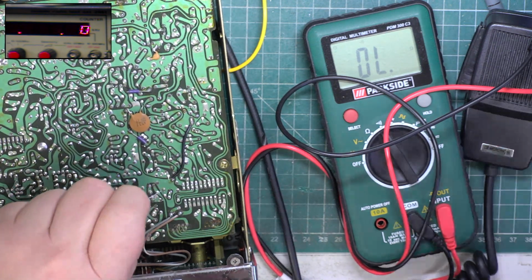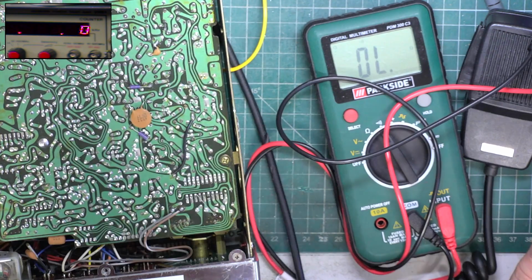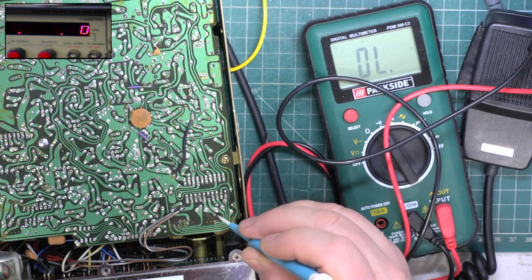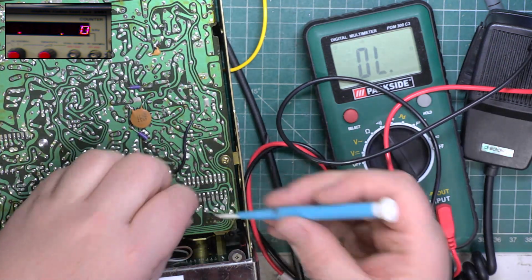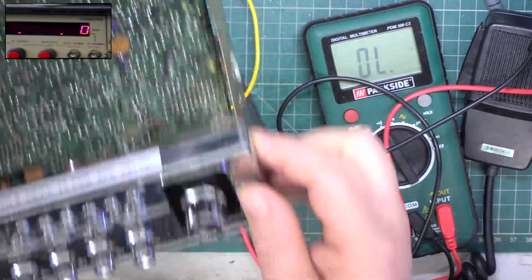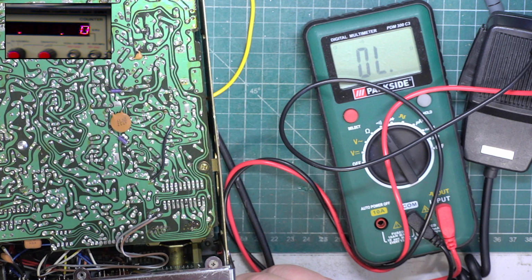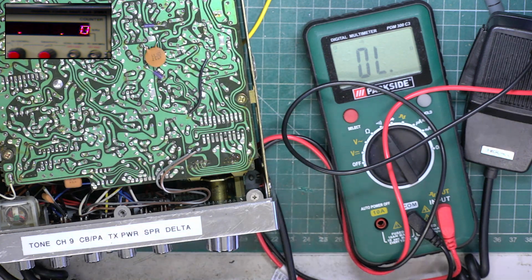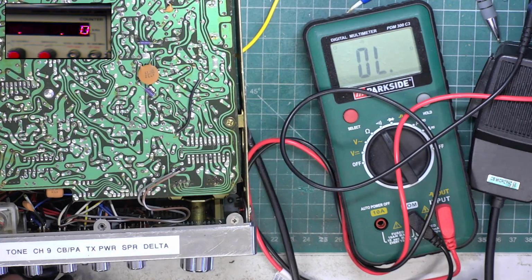And that print's just come away. In fact, it's not just that. The channel selector switch, that pin is actually broken. Now, it's got a bent shaft. So we'll have to see whether we've got a scrap set we can take a channel selector switch off. But that's the fault.